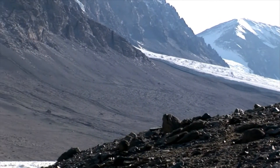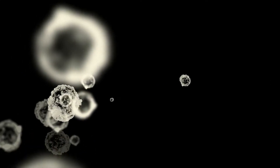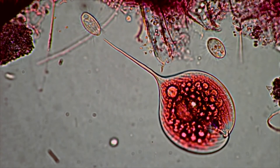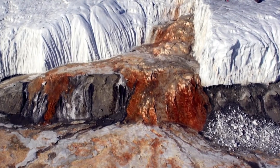The discovery prompts scientists to question how life can exist in such extreme conditions. At Blood Falls in Antarctica, living things have found another way of sustaining themselves. They use minerals — sulfates — to react with iron, and it's that iron that produces this blood-red color. They essentially feed themselves on minerals. The revelation that life can exist with no obvious food source in a dark ocean buried beneath the ice has stunning implications for Ganymede. Could these oceans on Ganymede be full of microbes just like Blood Falls? Maybe because I study life in Antarctica, I'm more of an optimist about the ability of life to survive harsh conditions.